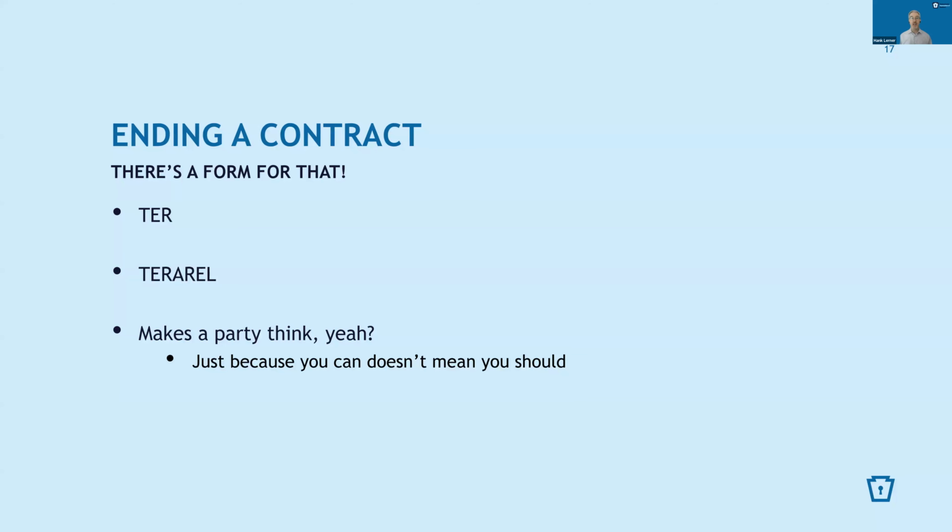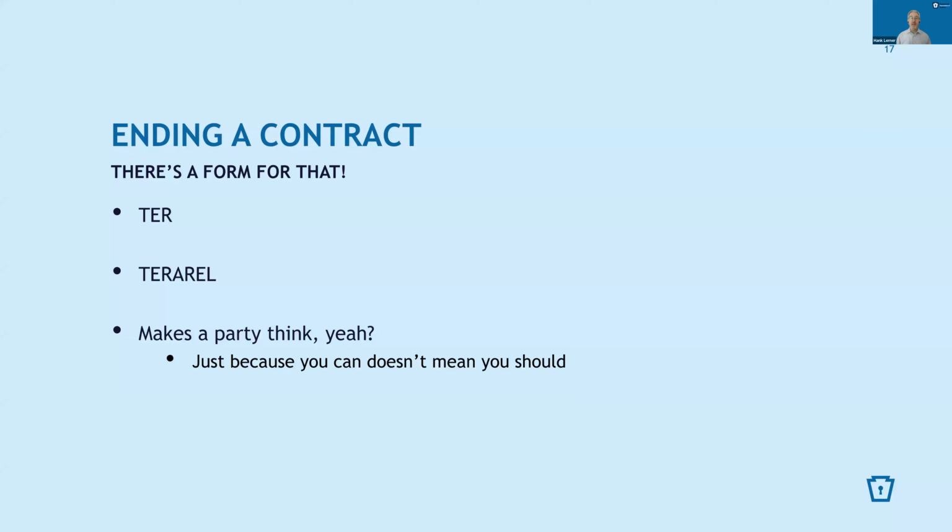So if the buyer says, "Oh, I want to terminate under the mortgage contingency," well, next question is, okay, let's read the mortgage contingency. If we're going to cite that paragraph, let's read it and make sure that that paragraph actually supports our desire to terminate. If we read it and find that it never says buyer terminates, maybe before you send something over to the seller, you're going to stop, you're going to think it through, you're going to talk with your client on the buyer side and say, gosh, maybe we don't have the right to do this.